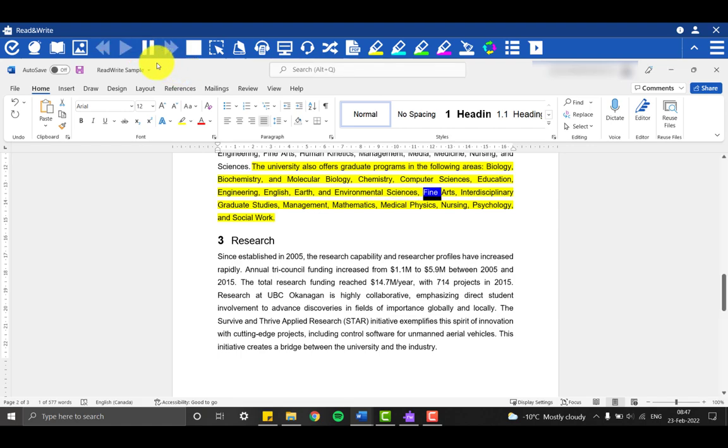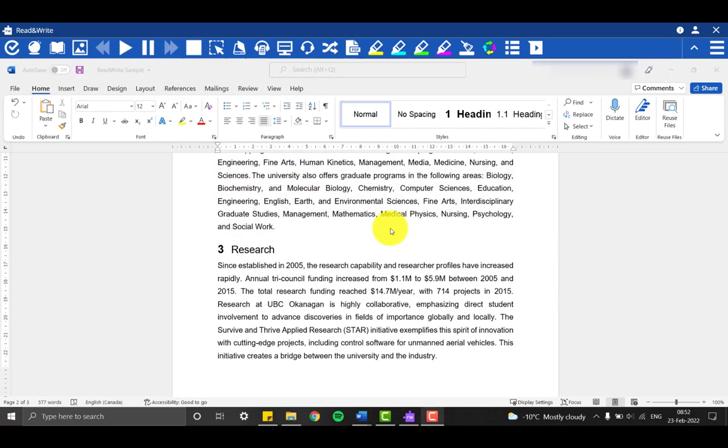The pause, stop, fast forward, and rewind buttons all are standard audio control icons. It is also possible to stop playback using the Escape key on your keyboard. The screenshot reader allows you to select a square or rectangular area on your screen and will read the text in this area out loud.